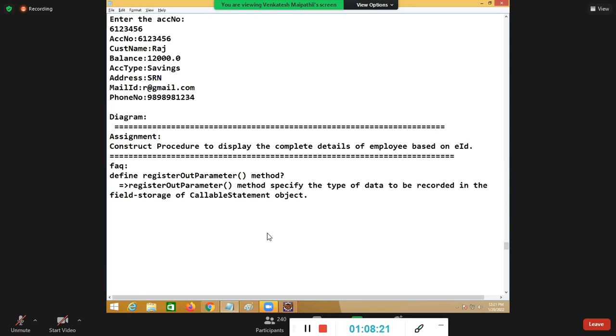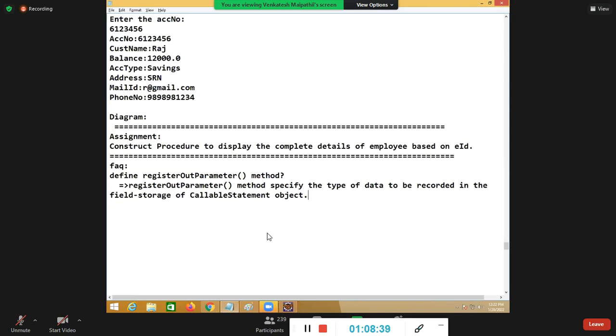Means what kind of data it is going to record, it is going to say. That's the meaning. Specify means giving the information, giving specification, saying that here this kind of data is going to be recorded. That's the meaning of it.